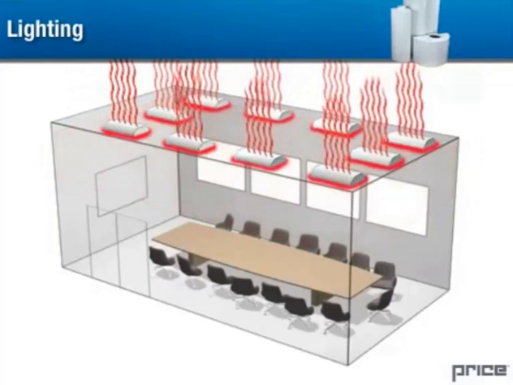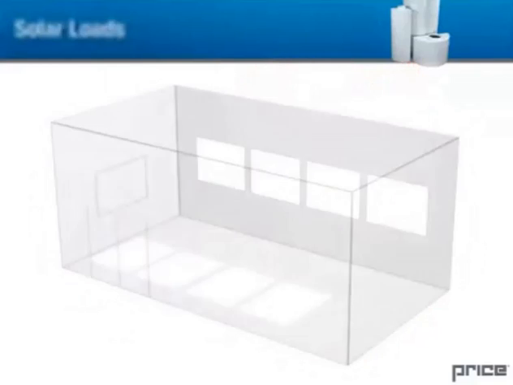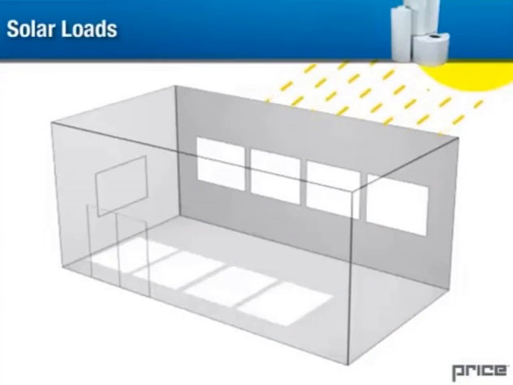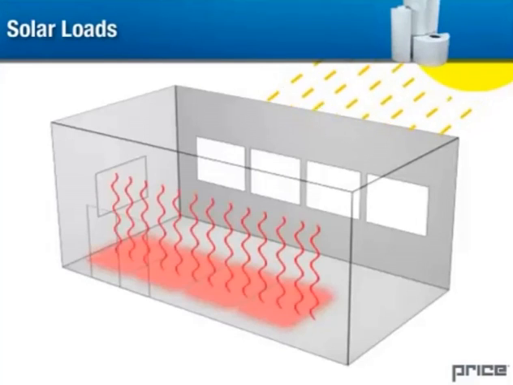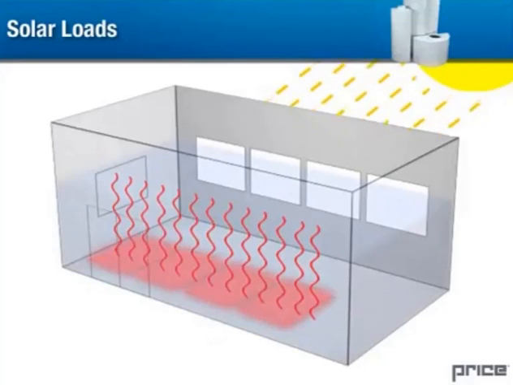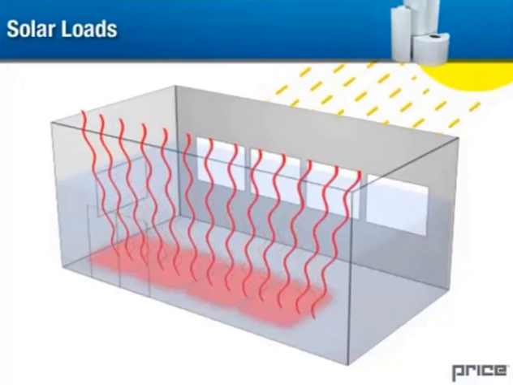The radiative component of the lighting load will put a smaller load in the occupied zone as heat is transferred to all surfaces in this space. Solar loads are slightly more complex. When no shading is used, the majority of the solar load falls on the floor, which is in the occupied zone. As the floor heats up, it passes some of its heat to the surrounding air, causing a portion of the load to enter the occupied zone. The warm floor also radiates some of its load to other surfaces in the space, including room walls and ceilings, which are outside of the occupied zone.